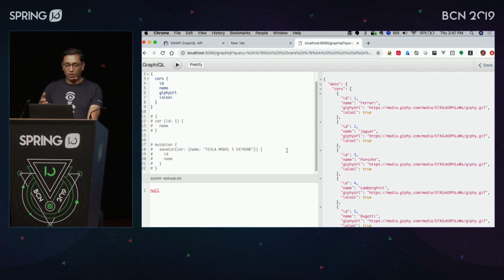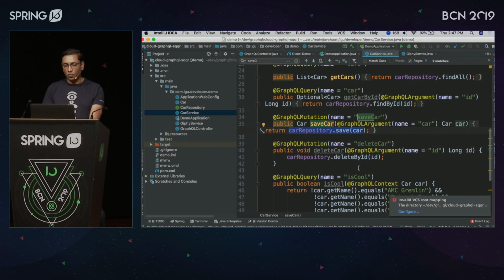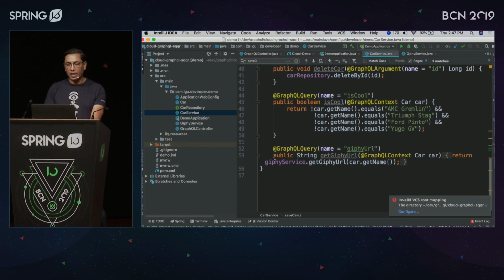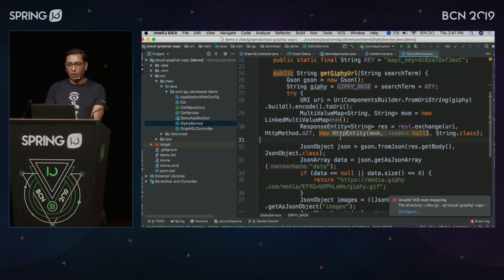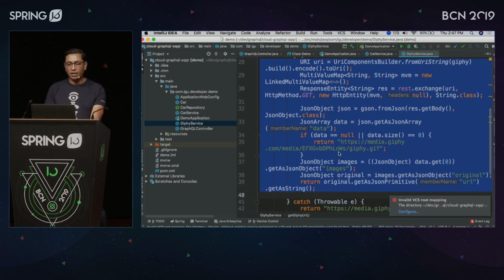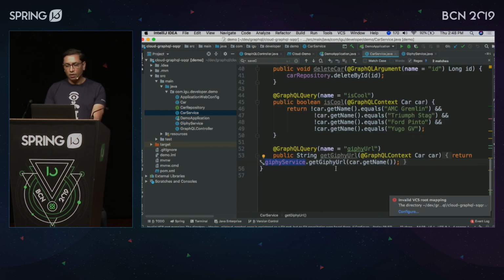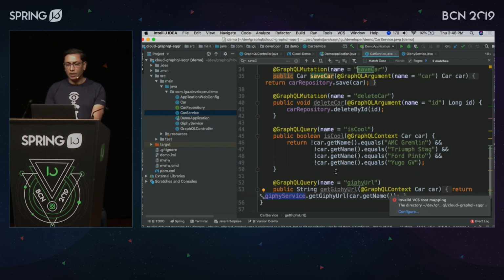So that's why it took a second, because the server actually reached out. Thankfully, the internet is working on my laptop, right? So when it was inserting that, and we were getting this data, it actually had to call this Giphy service, which makes, and you can see this is building an HTTP client. It actually reached out to Giphy, got that data back, and attached it to that specific object. Okay? So that's how we did that.